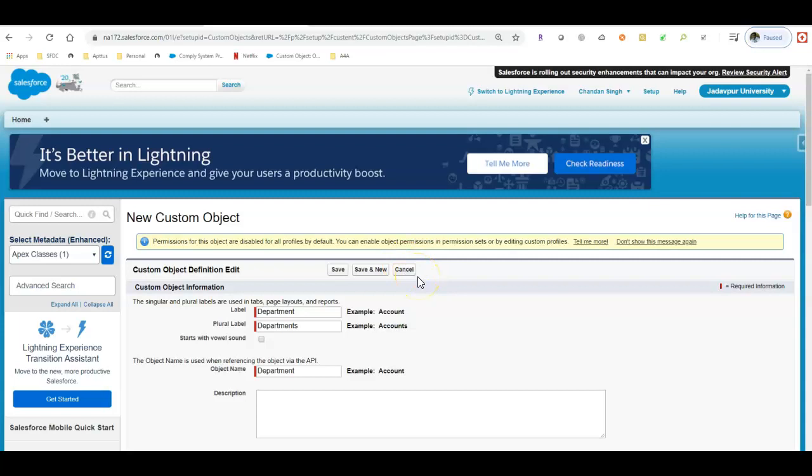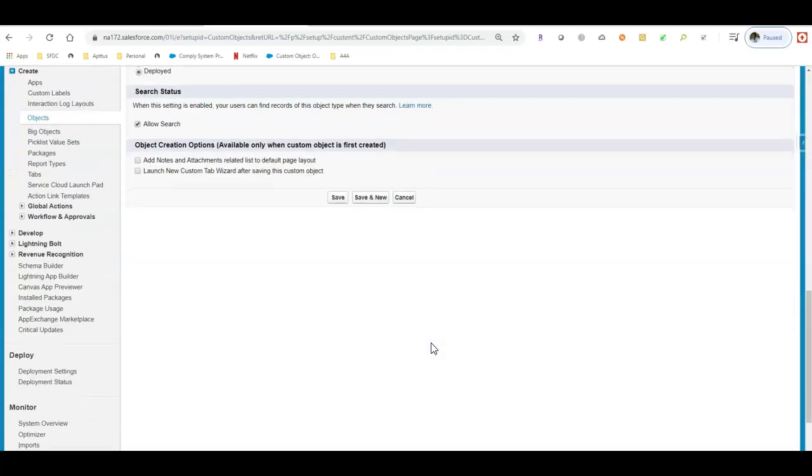So you can create a department, employee, student, and let's say you want to search with a keyword. That keyword, if you come back and type here on the top and then search, then it will look for all the objects which exist, or every object which exists within Salesforce which may have that keyword. And let's say sing is a keyword I'm trying to search for. Then I type sing, it will look for all those objects, and it will only happen when you select this allow search. If you do not select this allow search, then that object will not be searchable.